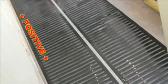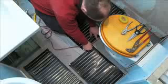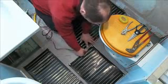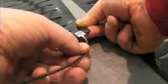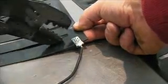Make sure that the adjacent edges of the elements are the same polarity. Now, it's unlikely that there would ever be a short circuit between the elements, but this approach makes the installation relatively bomb-proof. To attach the cables, you'll need a cable crimping tool.